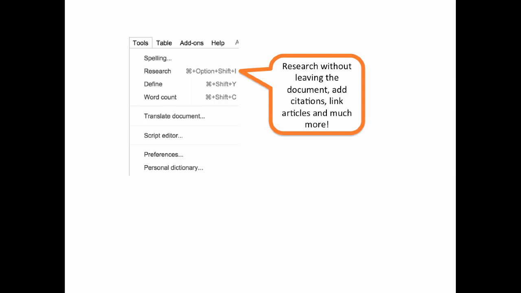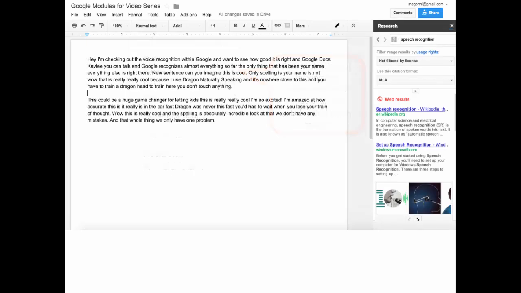All right, research your document without leaving it. So take a look at this. You are writing away, checking it out. This is what I'm doing, my voice recognition. I click on research, look on the right. You can search right there, but then once you find something, let's say you find the image that works in your document, it will automatically cite that image for you. You can choose MLA, whatever format that you want, right here. I don't have to go out to 20 different places. It's right here. Teach this to your students the first week of school.